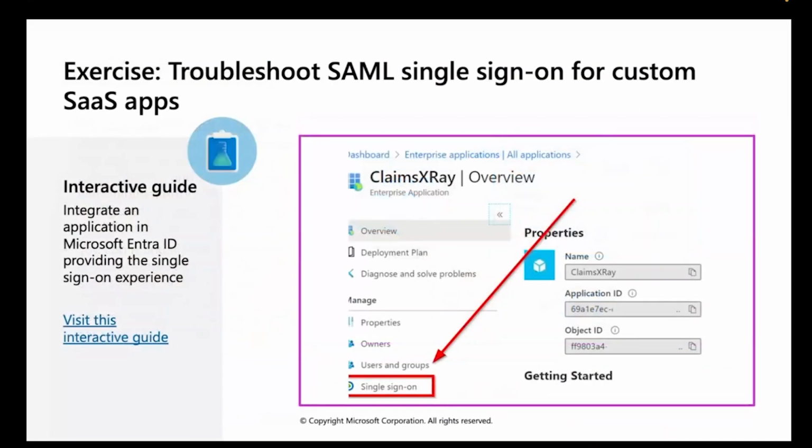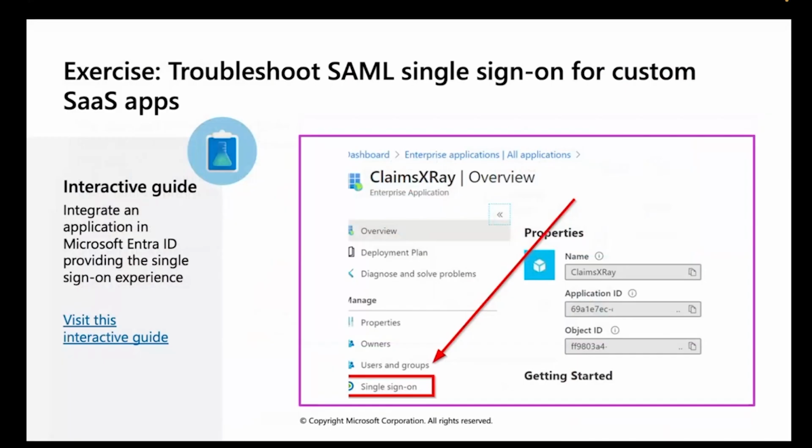And definitely we get an exercise here in your GitHub that is related to troubleshooting SAML single sign-on for custom SaaS applications. You'll see this lab activity. You'll configure this in your GitHub environment, or basically you get these steps in GitHub.